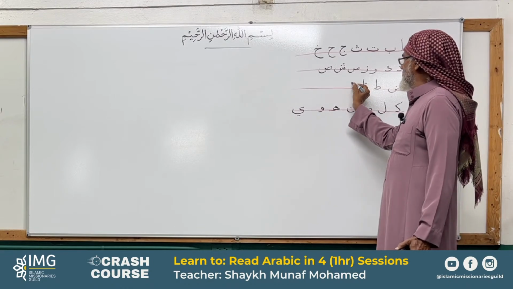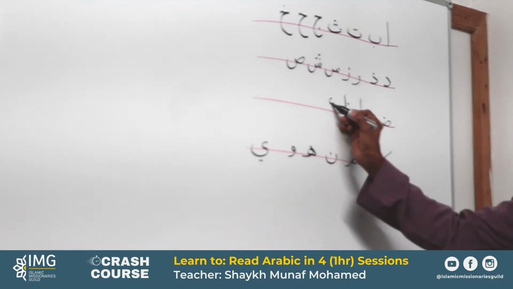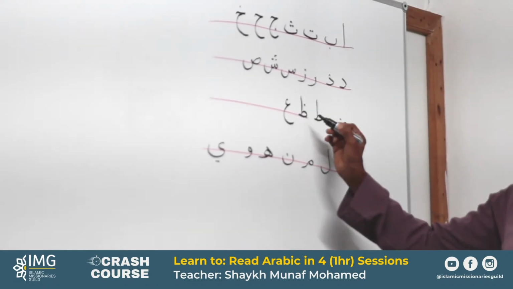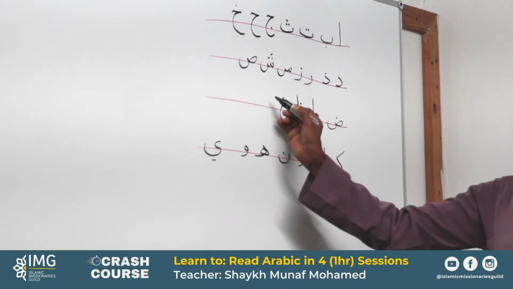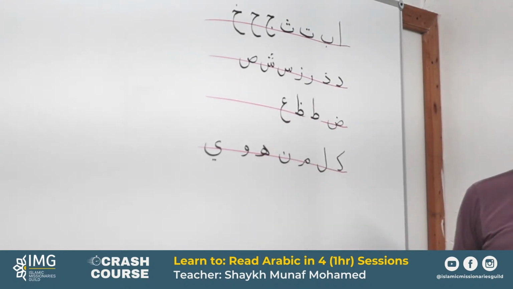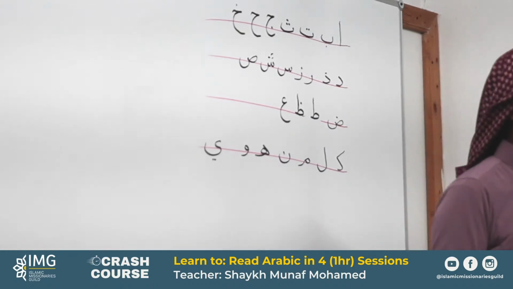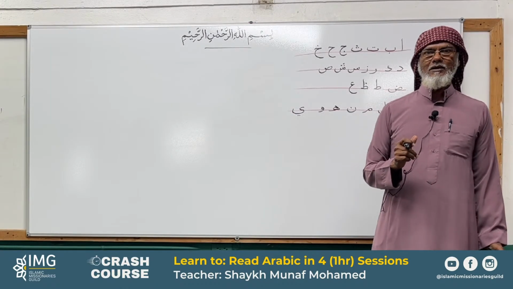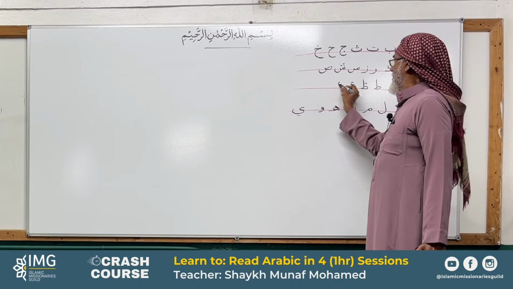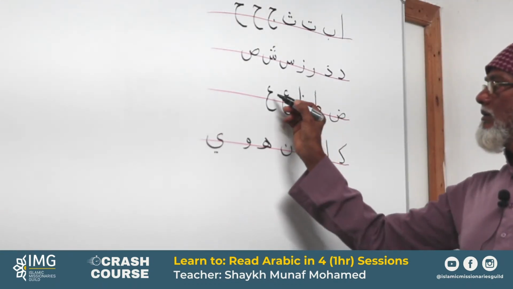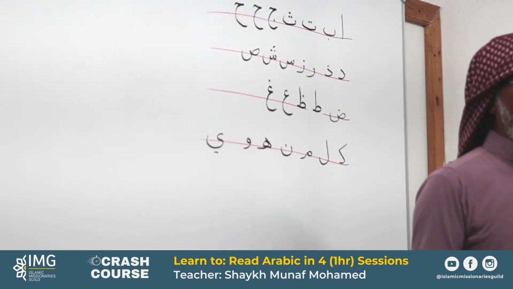The next letter looks like this. Notice which part goes below the line. You notice this part here is just like the Jim, Ha, Kha. It's called Ain. And it's from your throat. It's a glottal sound. Ain. Everybody say Ain. Say it again. Ain. It's important that you pronounce the word properly, because you're reading a word from the Quran.